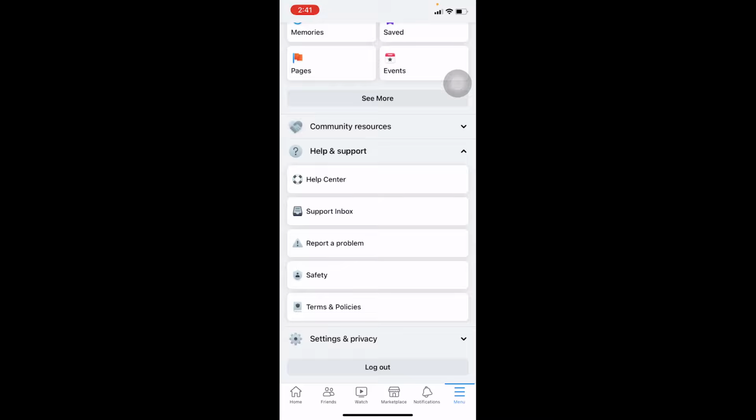The only thing you can do is report this to Facebook and they'll view it and they'll help you fix it. The other thing you can do is just wait until your temporary block is over. Once it's over, you're done, it's good to go. So that's how you can do it.